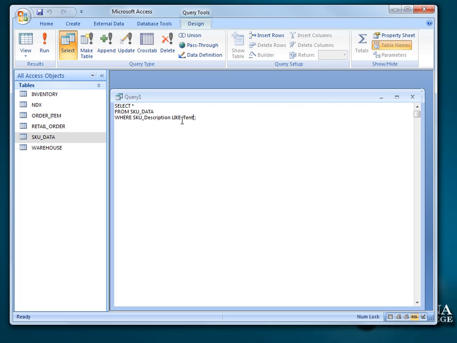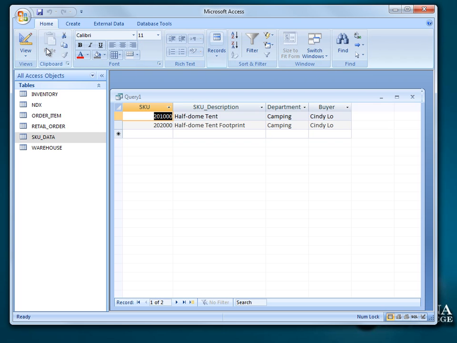Since I don't know what's before the word tent and what's after the word tent, then I can actually use asterisk before and asterisk after, and then run, and that will show me tent here at the end, tent in the middle. It has words after, words before. So whatever was in the description, actually it did show, and that's how I can use these wildcards. I can use them to display information that's missing, or that I lack information about.